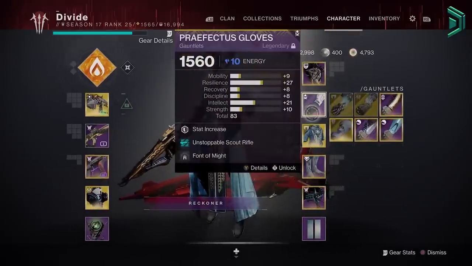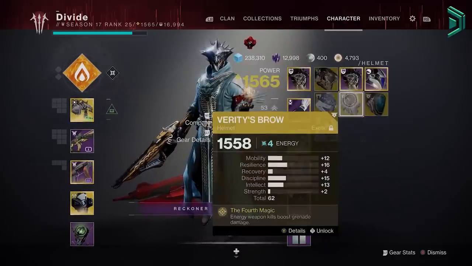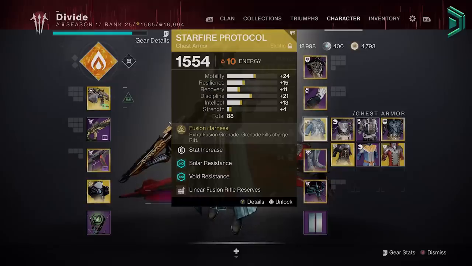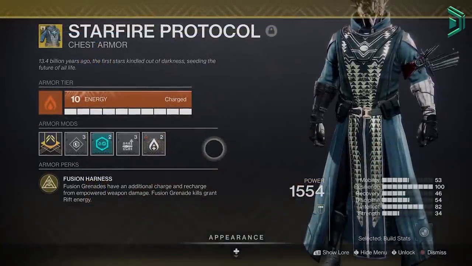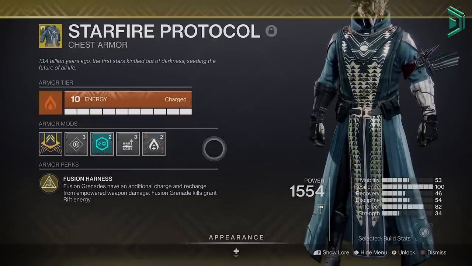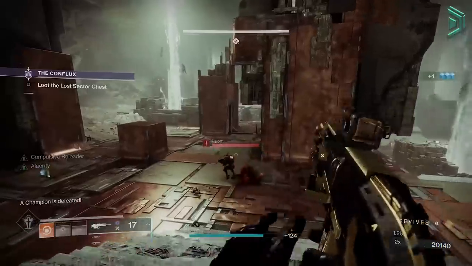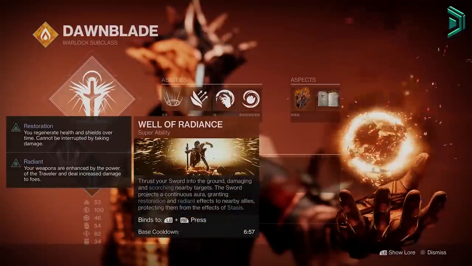The other armors you can use are Sunbracers if using solar nades. You also have Verity's Brow and the Starfire Protocol, which is the one that we're going to be using with this build today, because this does give us an extra fusion grenade, and grenade kills will restore our empowering rift, and then kills while empowered in that rift will restore our grenades, so you can just loop between the two abilities, so it is just pretty much infinite solar abilities non-stop. Subclass, we're going with Well of Radiance.